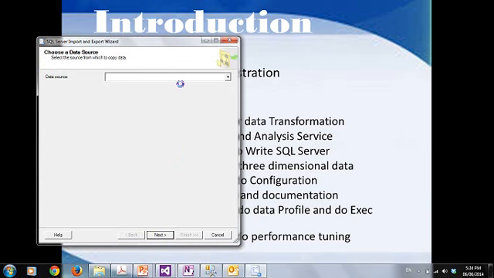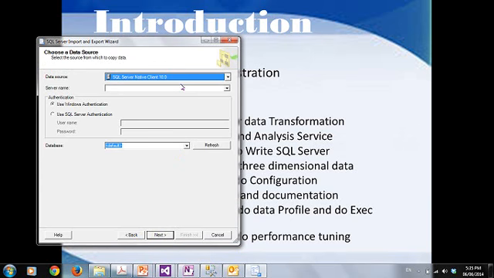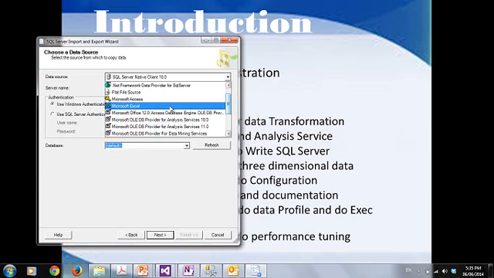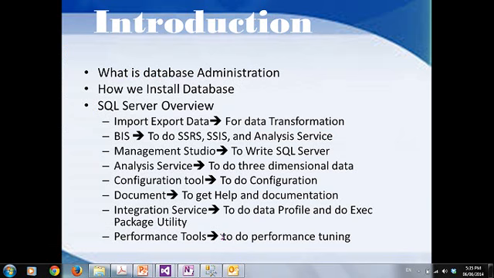That's the data source that you want to specify. If you are getting data from a flat file, you have to specify the flat file from here. If you are specifying from Excel, you can specify Excel. And if you need to import or export from SQL Server, you have to select the Microsoft OLE DB provider for SQL Server, and you have to follow that. That's the first tool, and we'll see that one.